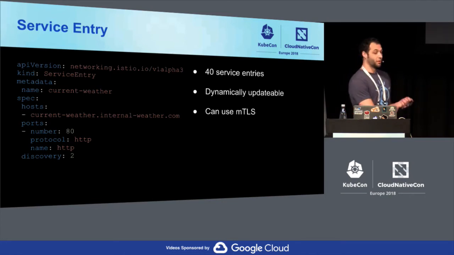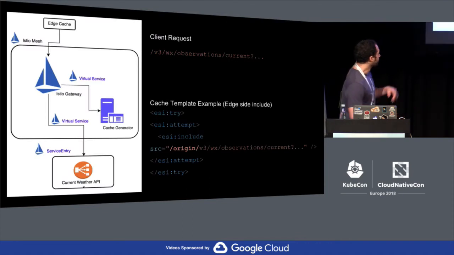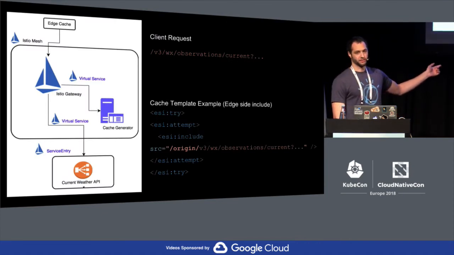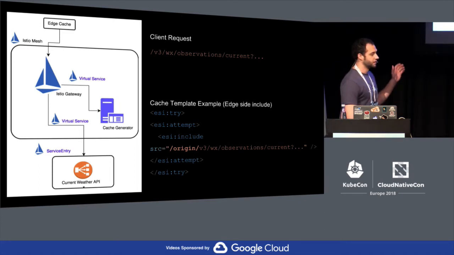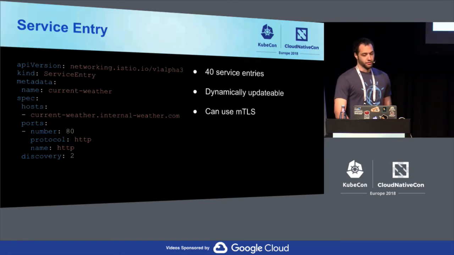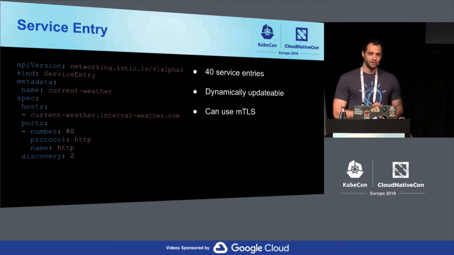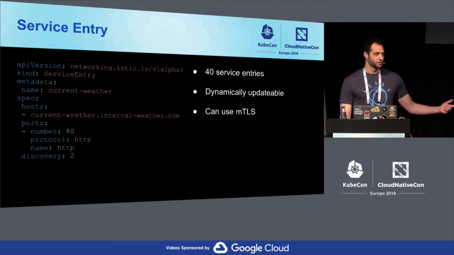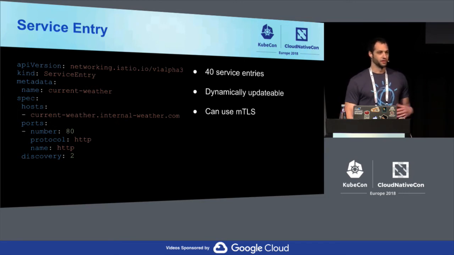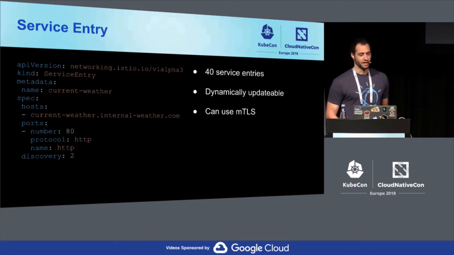This is probably the most important piece of Istio that allows us to do this. The current weather API does not exist in our mesh — it's load balanced, sitting in a VPC, and 95% of our APIs just run on virtual machines, not in Kubernetes and not in our mesh. Service entries are the single most important piece to us. What they do is allow you to take external services and bring them into your mesh, treating them very similarly as if they were native.